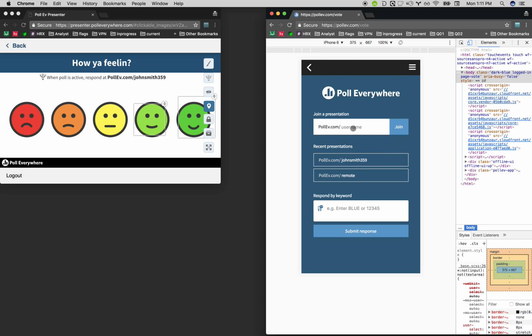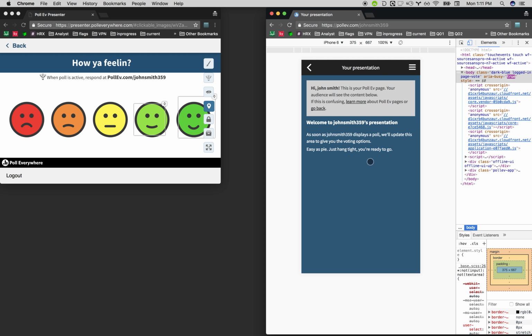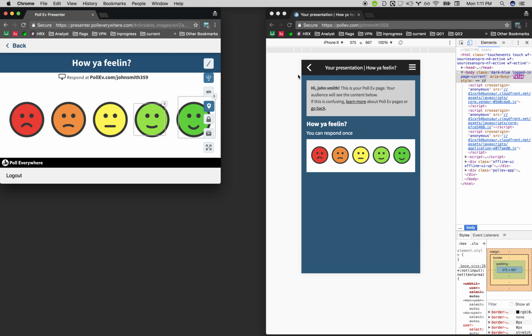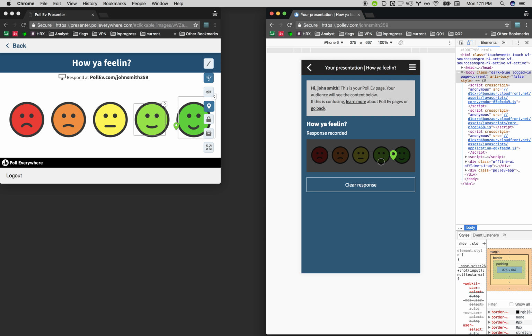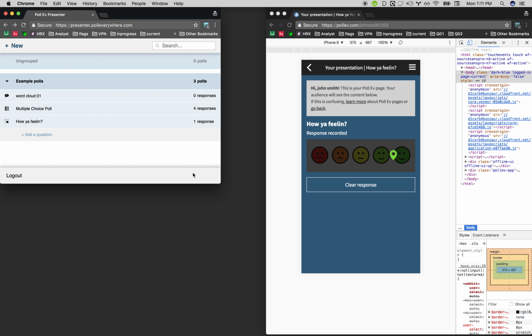On the left, you can see that the chart would say join John Smith. Actually, it's already loaded here. John Smith 359. If I activate the poll, the audience members have that poll loaded up, and you can click, make a vote, and that would show in the chart. And in a presentation, you would present this chart on the left to the audience by inserting it into PowerPoint.